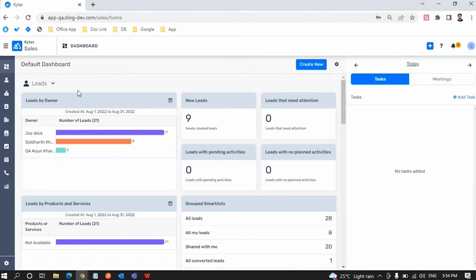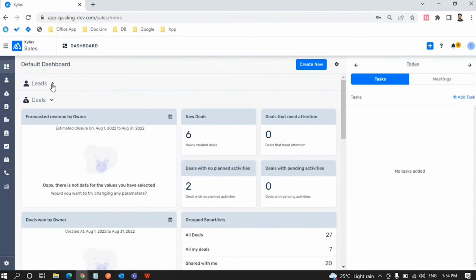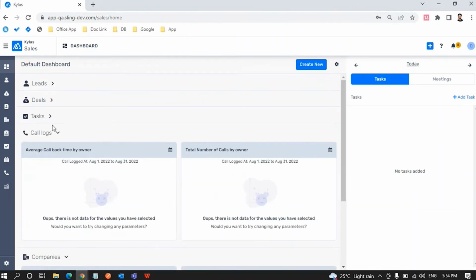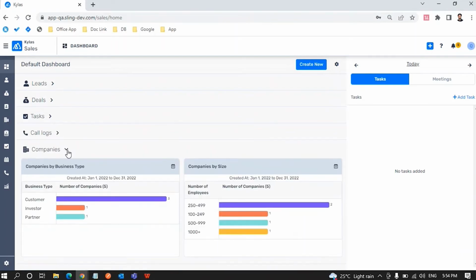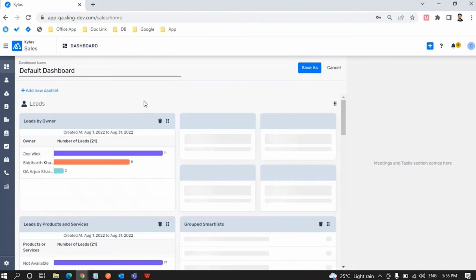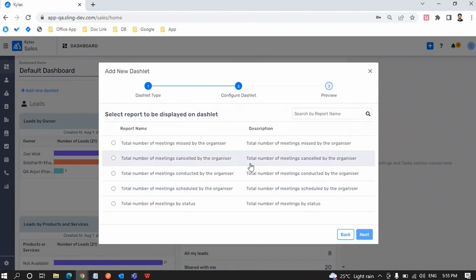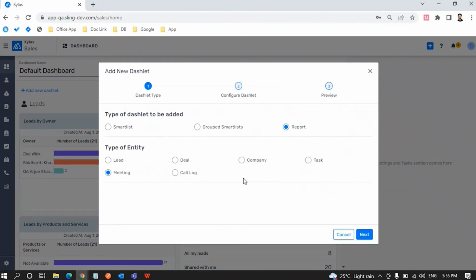So similar to that, we can also add reports for the meeting entity as well. So let me show you one example of it as well. So we can have a full-fledged dashboard. So I'm selecting meeting, and this is a similar process: I will select the dashlet type.